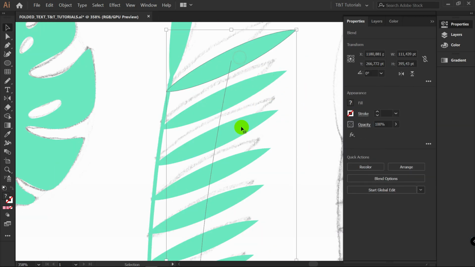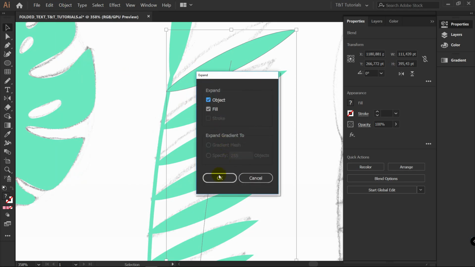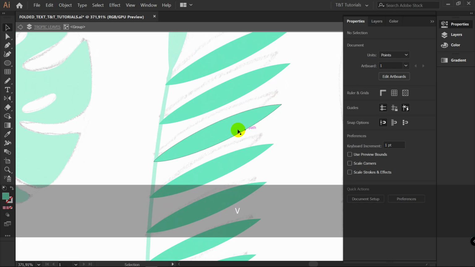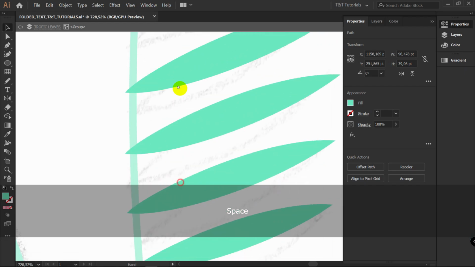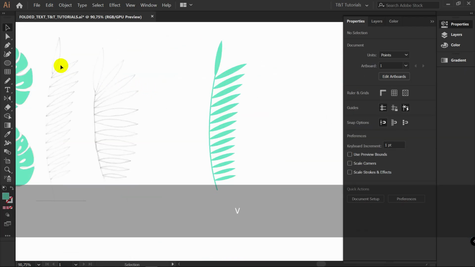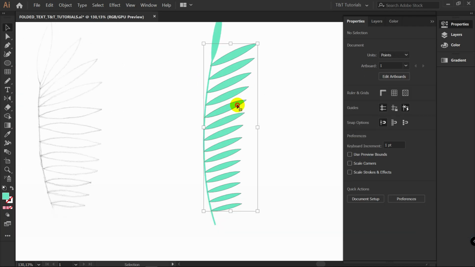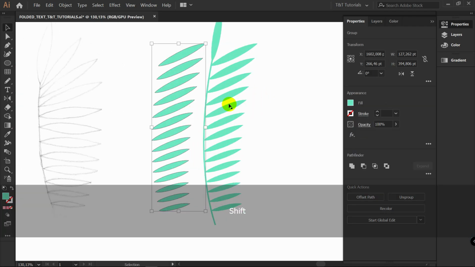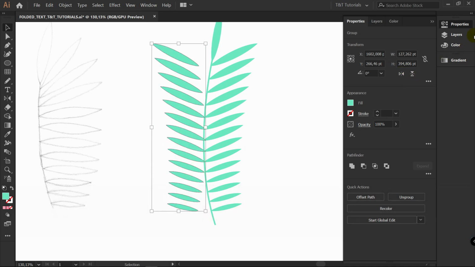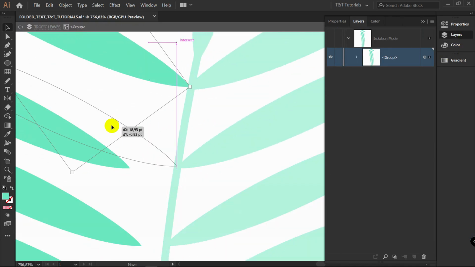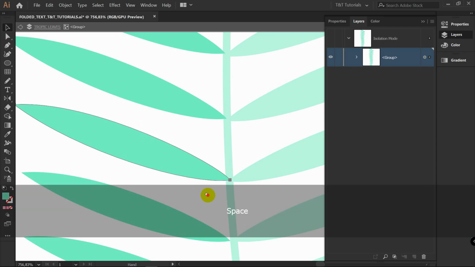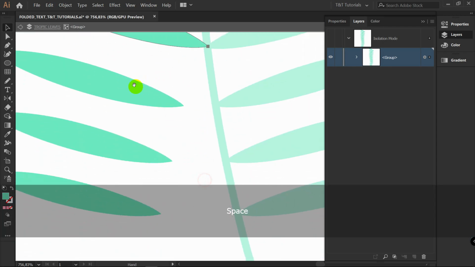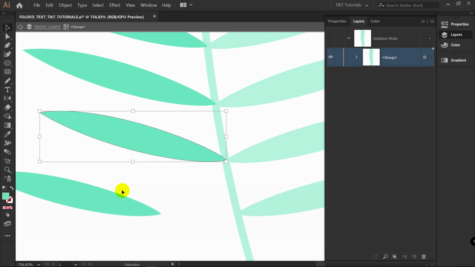Now you can select these blended layers to be able to move each one of them separately. Object, expand, click OK. Now double click to enter isolation mode, and you can move them like so. Let's move this one here, so that layers won't distract us. Select these layers, hold Alt, duplicate them, flip along the horizontal axis, double click on this layer group, and move these objects like this. We could do the same with the blend tool. We could reflect the blend tool and play with the curve. It's up to you to decide which way to choose.